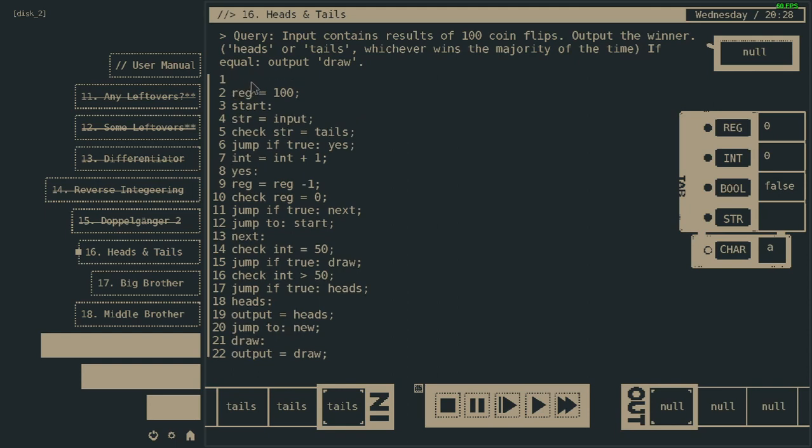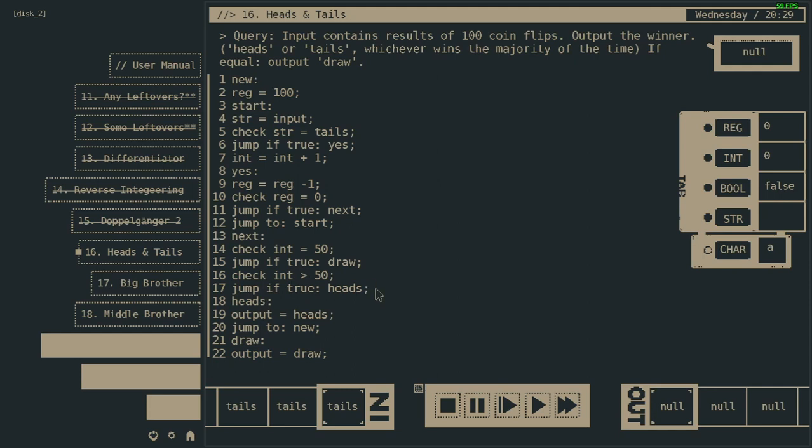So I will write one more new. So check if bigger than 50. If it's bigger than 50, if true, to heads. So if it's bigger than 50, it goes to heads.